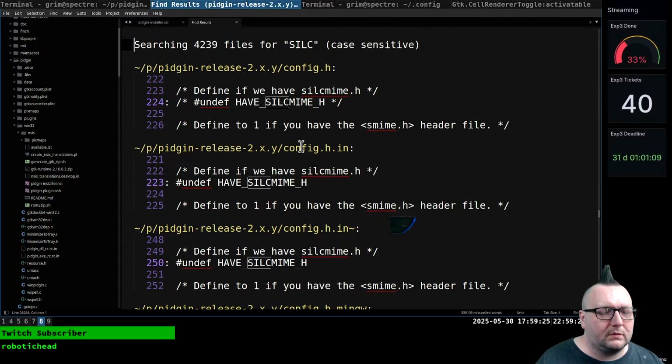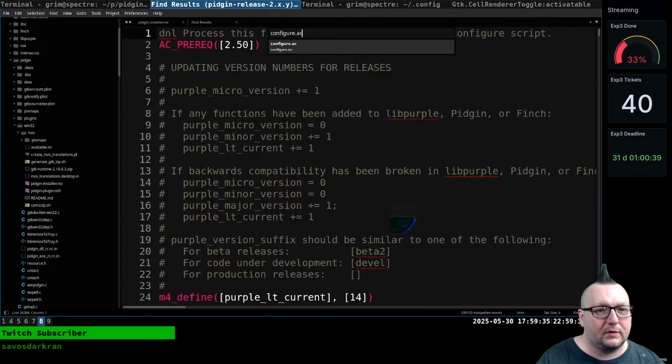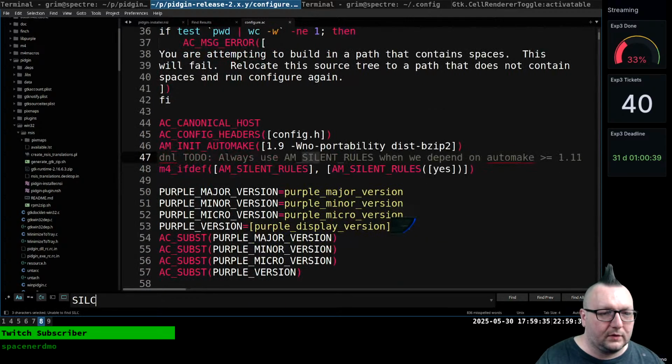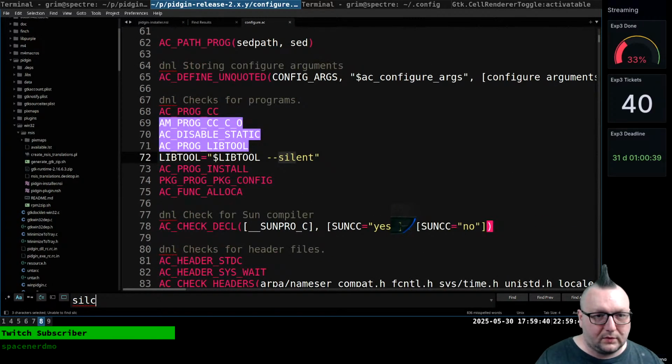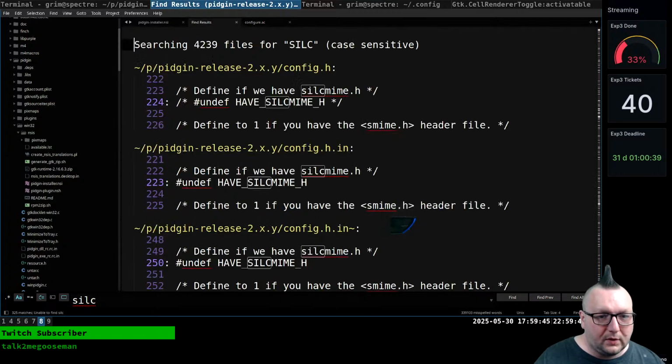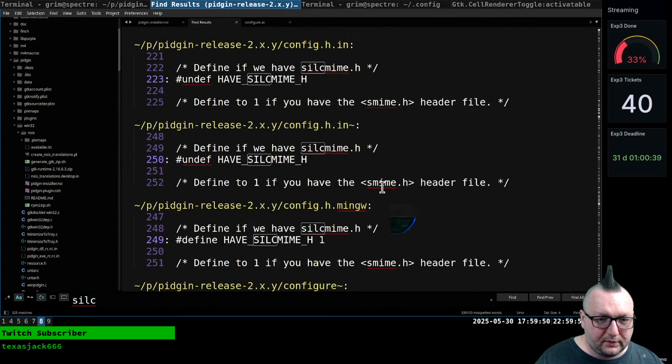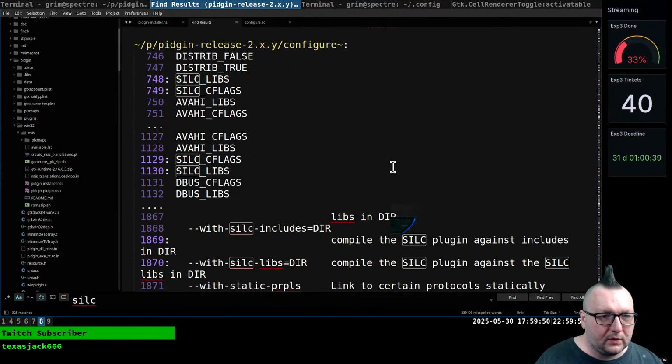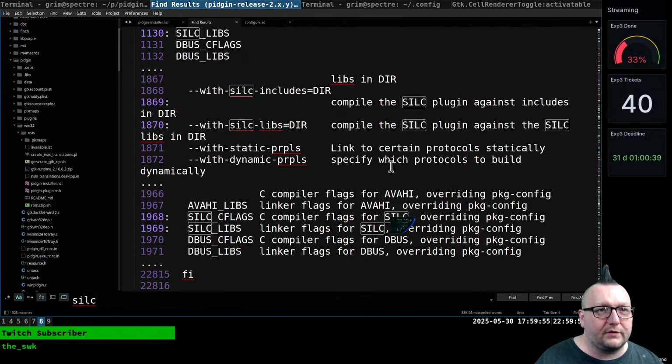We don't do our own config.h.in. No, autotools has to do that. But silk mime might still be in there. I guess not. Yeah, I don't know what that's about. Oh, this is an old configure. It's got a tilde after it.